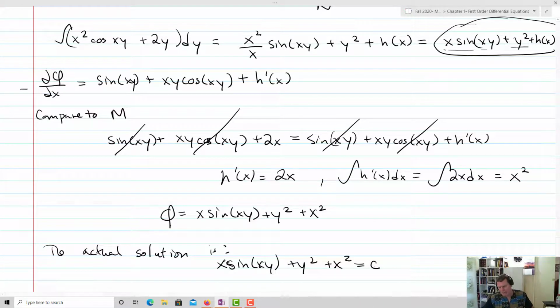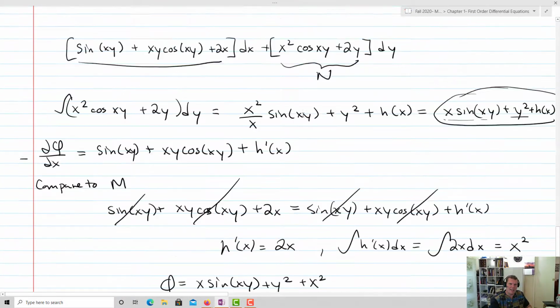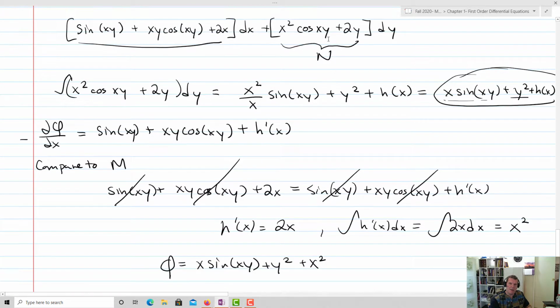So if you think about it, it's pretty straightforward. What you do, you're going to start out with your original exact equation. We've proven that it's exact. We start out with one or the other of them. So in this case, we start out with N. We took the integral with respect to its particular variable, so in this case, dy. And we end up with phi, but we're missing the part of the function that is just the other variable.